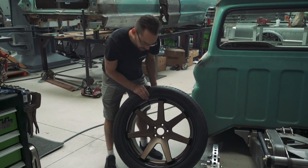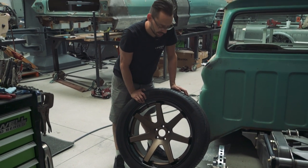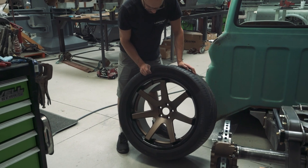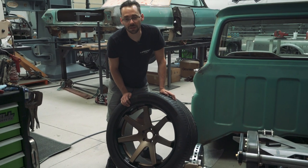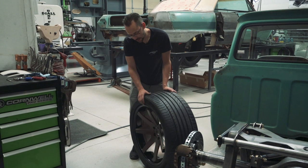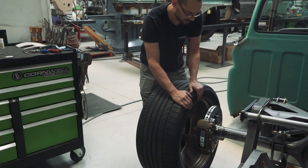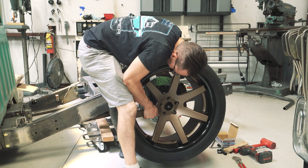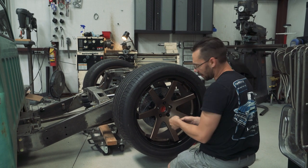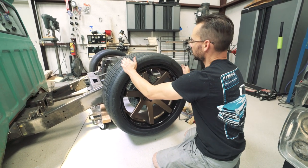We're ready to put a wheel on. Got the 22-inch Ferratas here - this isn't your conventional C10 wheel, this is a supercar wheel. It's not the most high-end wheel you can get but it's pretty nice and I love the look of it. It's got the deep dish, concave look on the spokes. They're 22 by 11s - same tires I have on my '58 Apache. They're nice because they've got a thick sidewall which is going to make it ride really good. We're just hand-tightening these right now. Look - we've got true posi there.